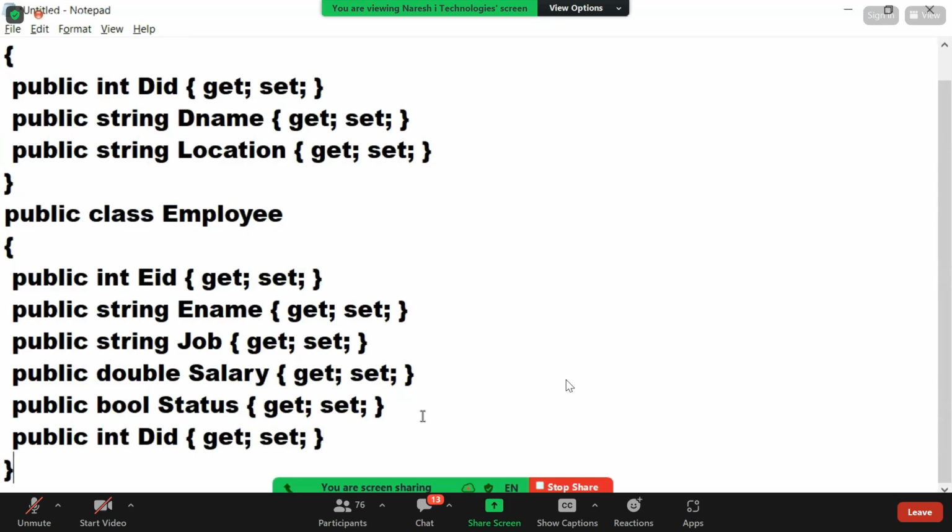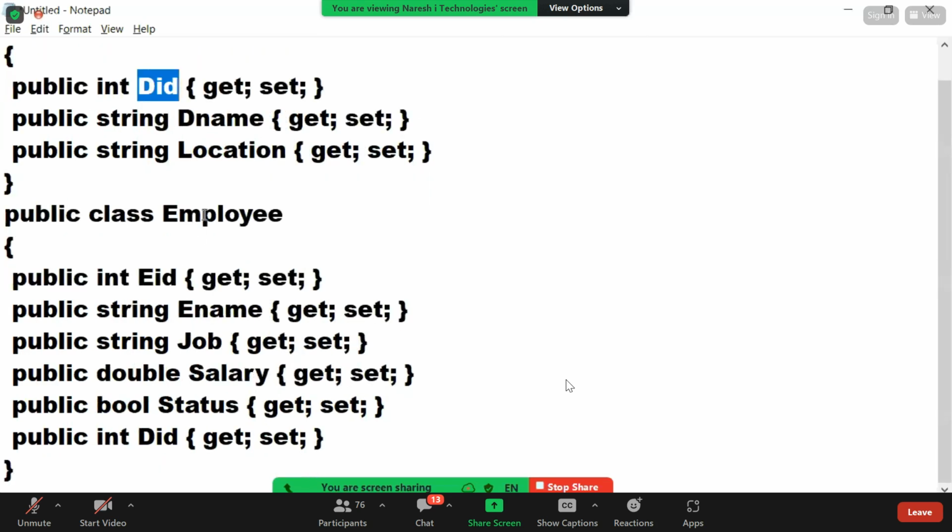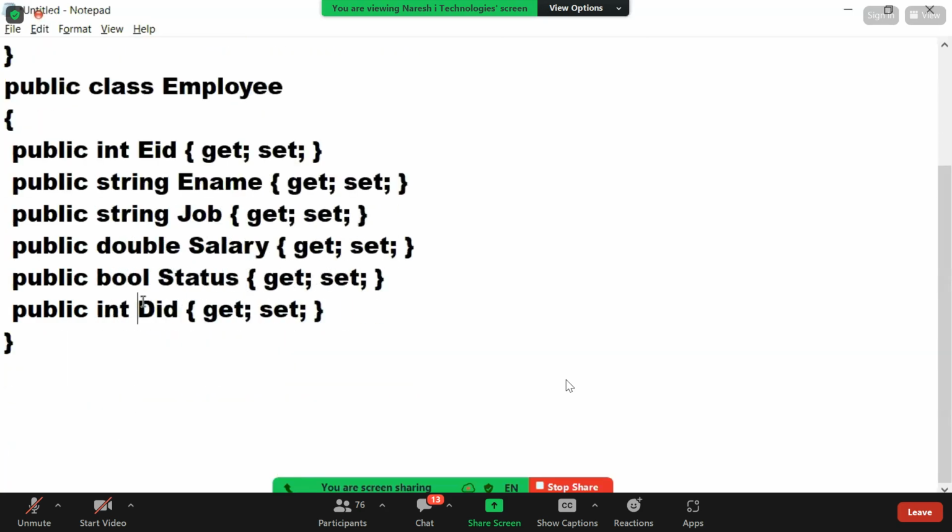Parent child tables now. What is the parent table? Department. And here we have department ID, and this is a child table. What's the link between the two? Department ID. Are you getting me? Sir, I want to bind both of these to my view. Not possible. You cannot bind two to the view. How many can you bind? One only. You cannot bind two.